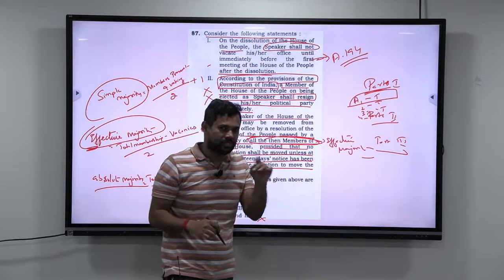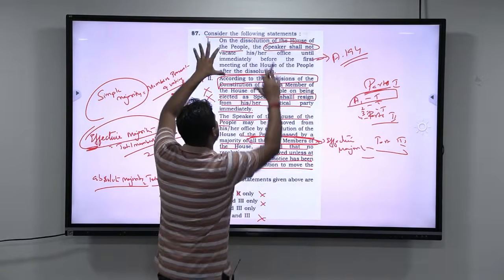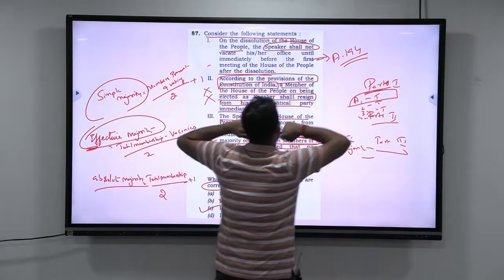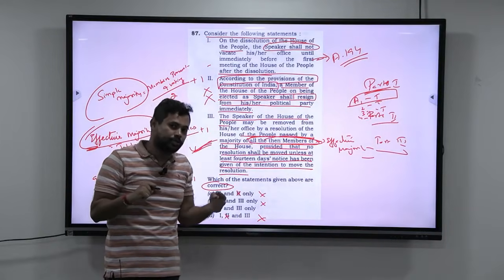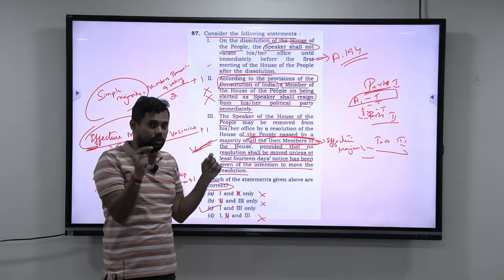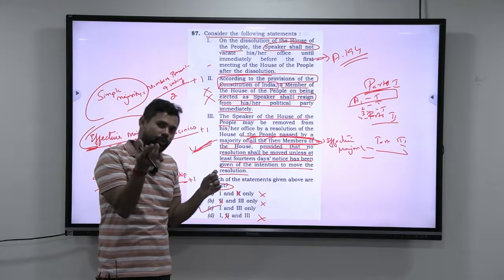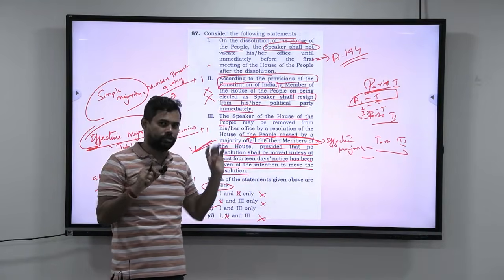You don't have to memorize, just read the titles. This entire thing is the title of Article 194. So they have taken the title and put it here. That is what helps you to get those statements. Though sometimes it may seem extreme, they would have taken the title and put it there. So be very, very careful.